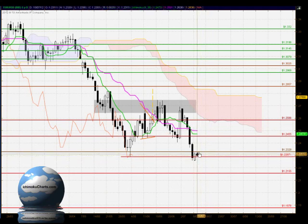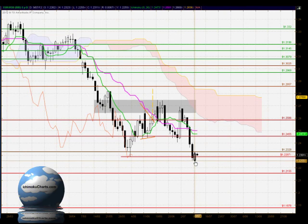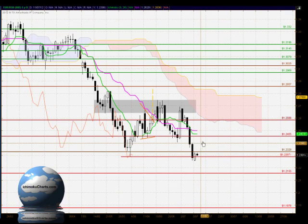So moving forward tomorrow, 123.28 is really crucial, but also below the 122.87 level and down to the low of the current candle are very important if the market is going to continue trending down. There is a possibility of that change of trend and retracement back towards the Kijunsen and the Tenkan-sen.